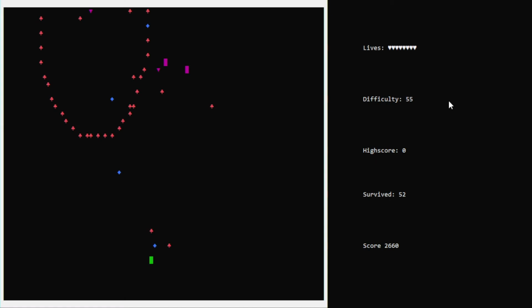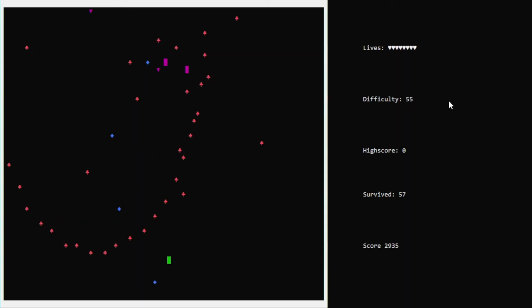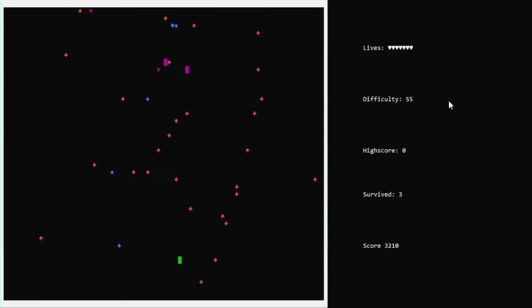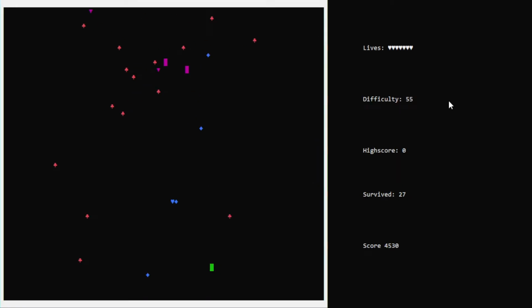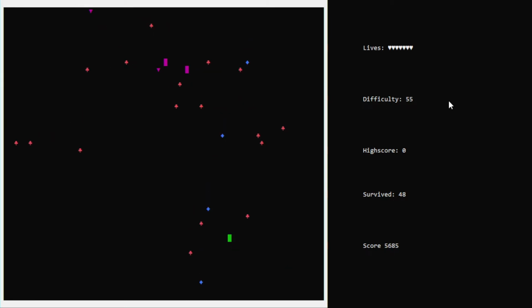So what we can do is, because we're playing well right now, we haven't been hit yet, the difficulty is increasing. And it will keep increasing if we keep playing well. Because right now we're at a point where we've only lost 1 life, but we're only a little bit into the level, right now it's thinking that sounds about right, so it's going to leave the difficulty as it is, because if we keep playing at this performance level with this difficulty, then it's estimating that we should just about make it to the end of the level.